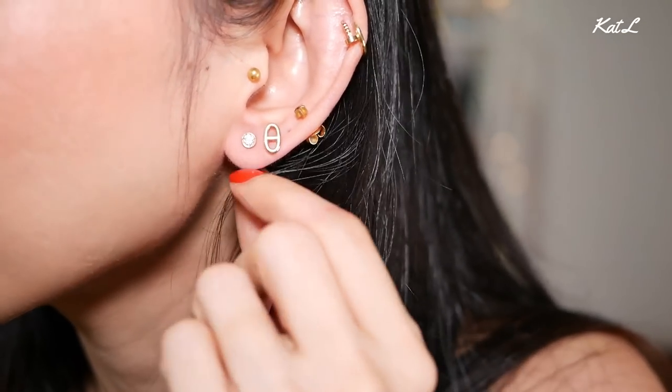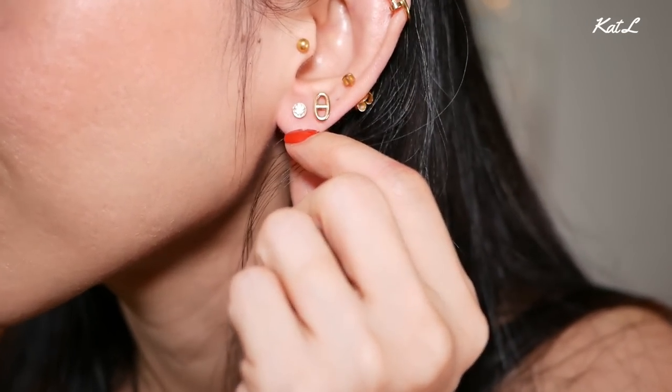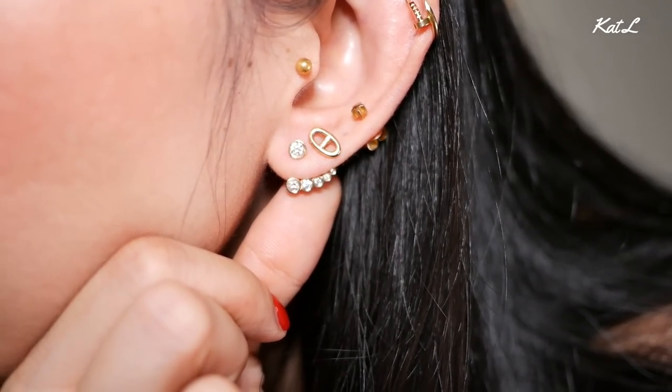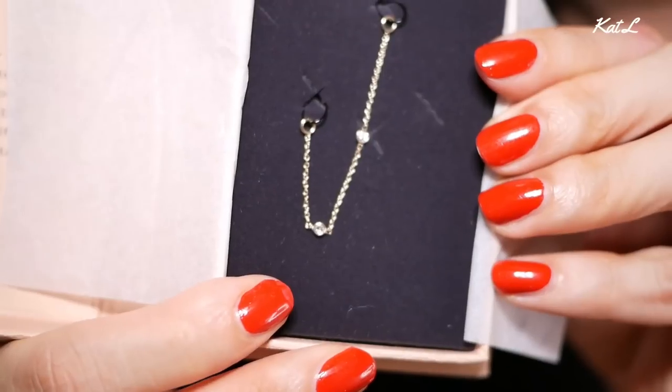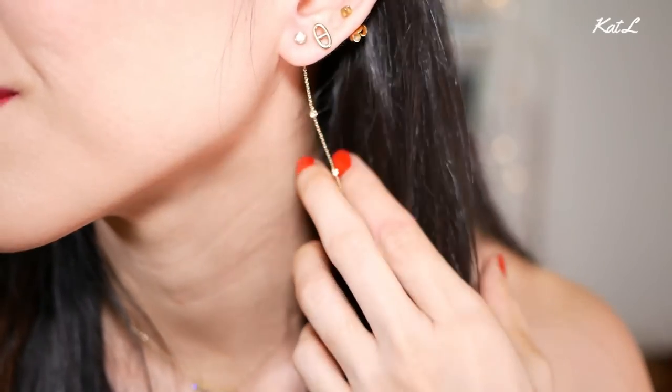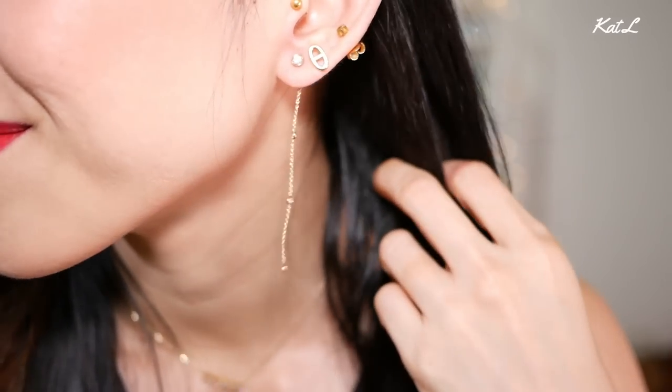Such a fun way to really mix it up. I think of it as purchasing a foundation base set — a necklace, a pendant, a pair of earrings with a stud — and then you can interchange it with other pieces they have. So I could just wear the stud earring on its own, and with the Lucia back piece it becomes a totally different earring. I also have another piece called the Apollo, which can be worn as a necklace, put together with the necklace, or added to the stud earring.